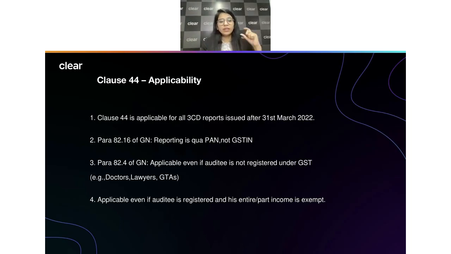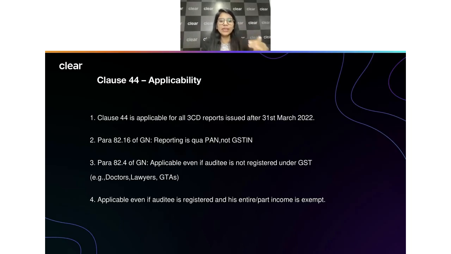When we look into this clause 44, we will understand that they are asking for a breakup of total expenditure. Out of that breakup, first tell me what is the total expenditure. Then tell me the inward supplies from registered persons and from unregistered persons. Under registered, they have also done some breakdown, which means what are the exempt supplies or nil rated supplies, and what is from composition dealers, right? So these are the kinds of information asked in clause 44.